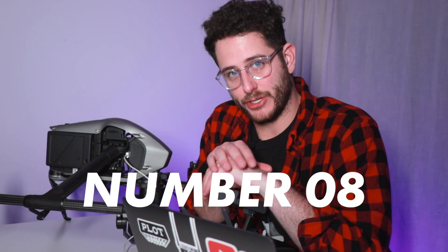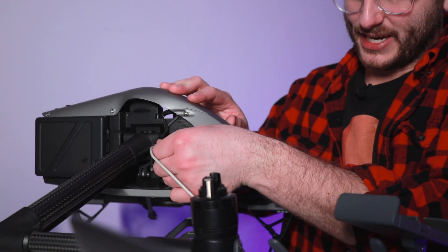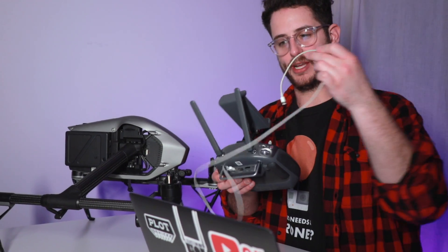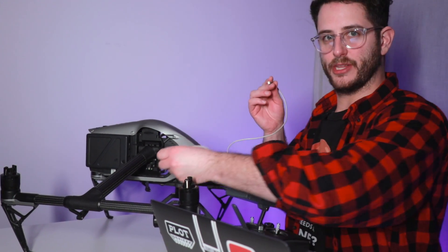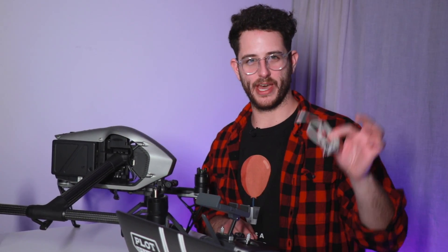The eighth thing to know about this drone is that it has a full-sized USB-A port for firmware updates and software fixes, which is really useful because it's the exact same cable you use to plug into the controller while flying and into your phone — works for Android or iOS. We are going into a USB-C world, but it's nice to only carry around one cable. You don't have to carry that goofy USB micro dongle that the Phantom and Mavic come with.